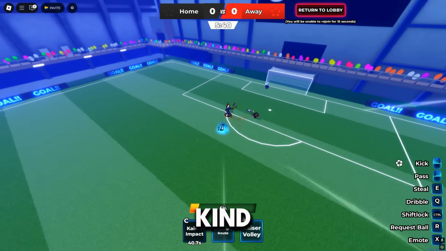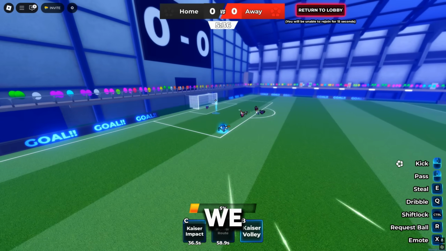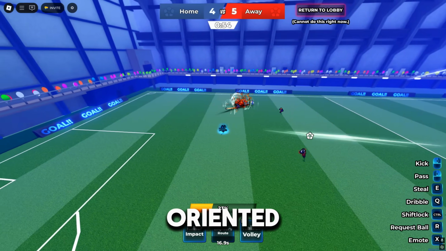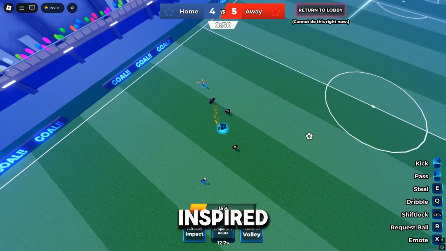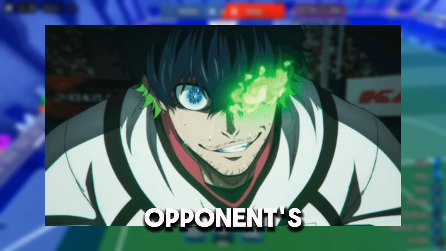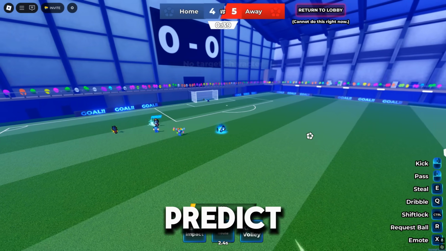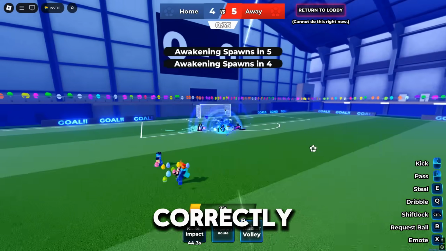Let's also talk about what kind of abilities he might get this time. So far, based on what's been hinted, we can expect a combination of U20 defensive abilities and NEL-based control or pass-oriented skills. His awakening cutscene could be something inspired by his U20 leadership moment, like him analyzing the opponent's movements or locking them down with a wide defensive field.